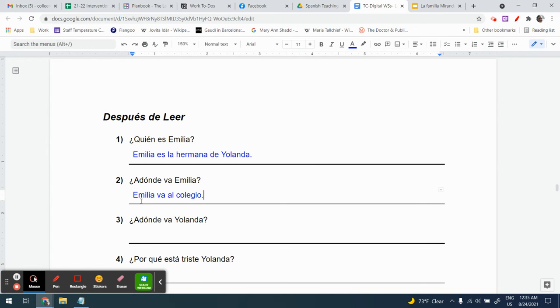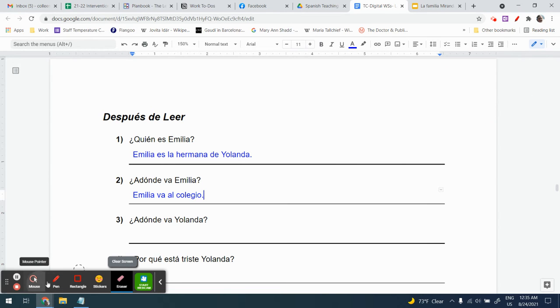A and el. If you have a next to el for the, they are an automatic contraction. They make al. If it's a and la, they just stay separate. But a and el go together. I will not mark this wrong if you forget. If you were typing, a lot of times your computer will automatically get rid of it anyway. They'll just automatically make it al. Good?